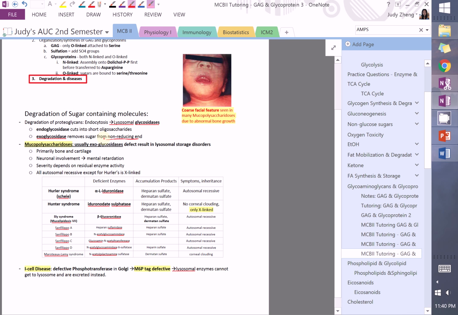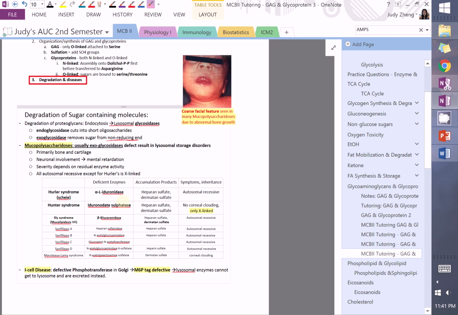The diseases: before the glycosidases can act, the sugars are first endocytosed so that they're inside the cell, and then the glycosidases are located in the lysosome. So the endosome will have to fuse with the lysosome first, and then the enzyme will work on the sugar chains. The diseases involved in this are called mucopolysaccharidoses. As the name suggests, you have accumulation of polysaccharides because you're not able to break them down.